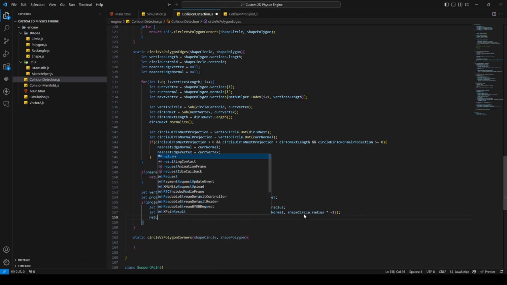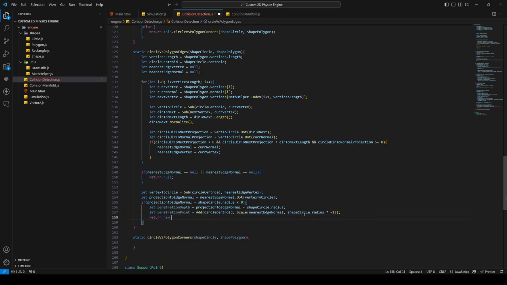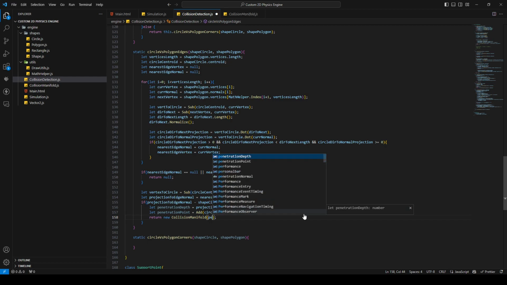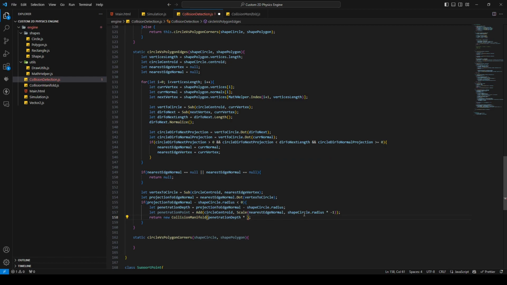And now we can finally return the collision manifold. So return new collision manifold, penetration point, the penetration. Note the penetration depth is, in my case, in the wrong direction. It's negative, and I need to have a positive penetration depth. It also depends on your implementation, so you need to check if you have that a little different.